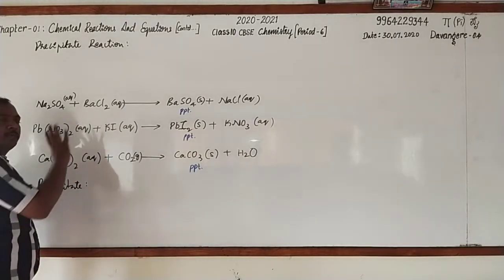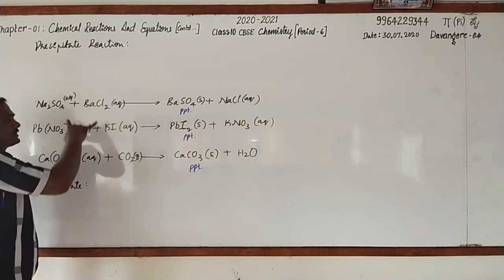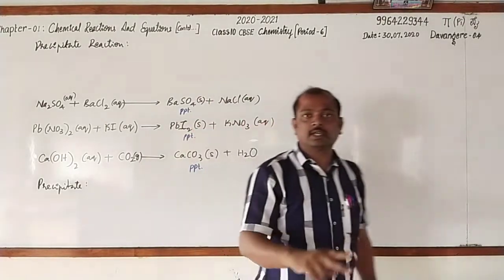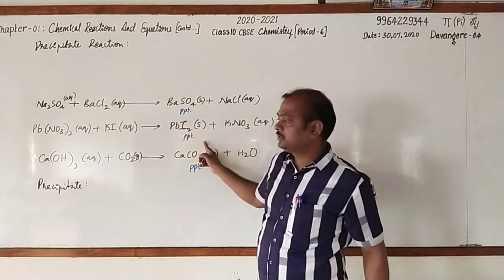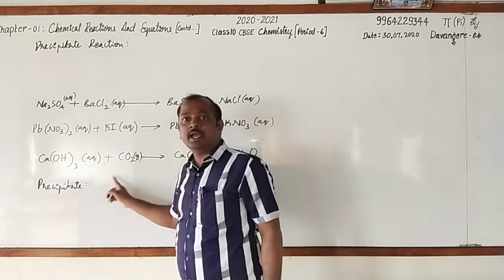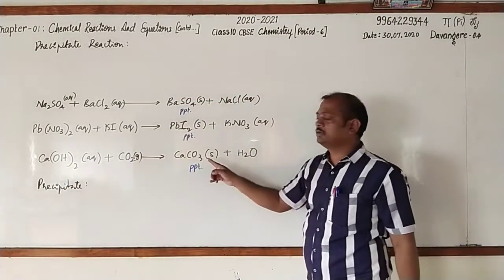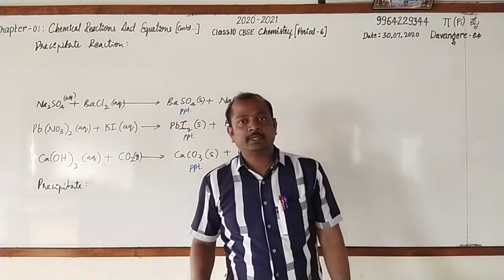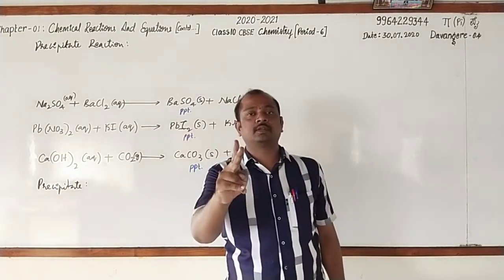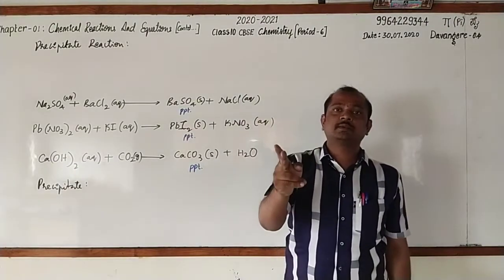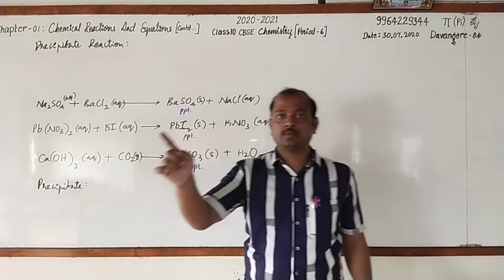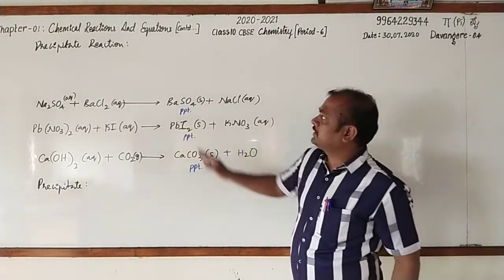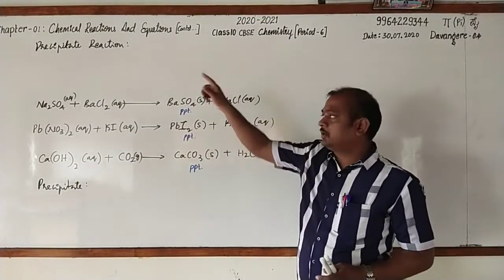And this precipitate is formed under two important conditions. Please observe, I have given both of them. Here, aqueous solution, aqueous solution. When two aqueous solutions react with each other, then precipitate is formed. Next, when gas is passed into the aqueous solution, again precipitate is formed. Once again, precipitate is formed under two important conditions: one is the reaction between two aqueous solutions, and the second is a gas passed into the aqueous solution.